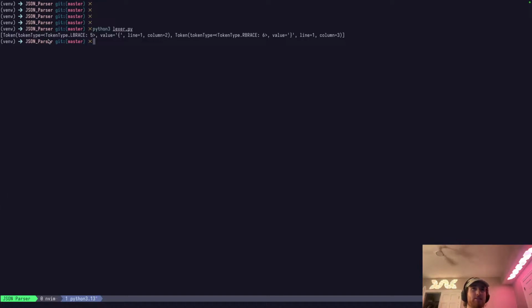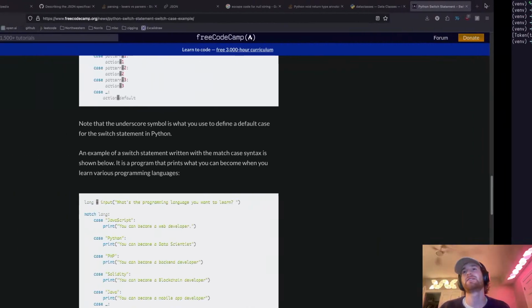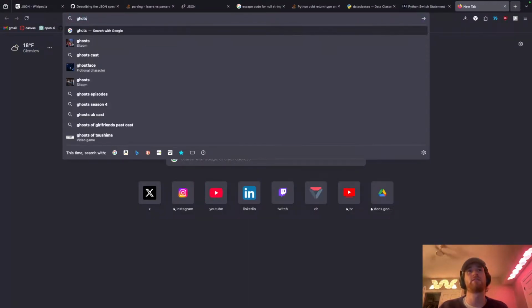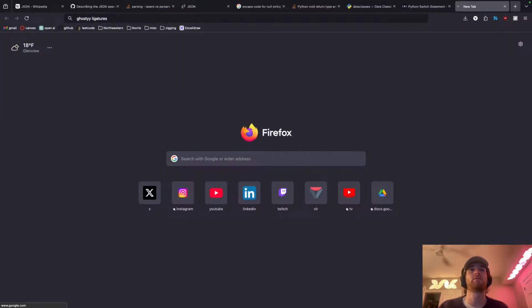Oh, the ligatures are messing this up. Yeah, we're cooking. Yeah, we're cooking. Oh, these ligatures are messing me up though. How do I, Ghostty ligatures?